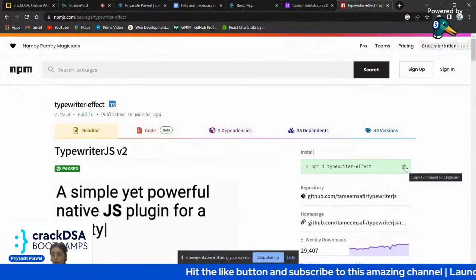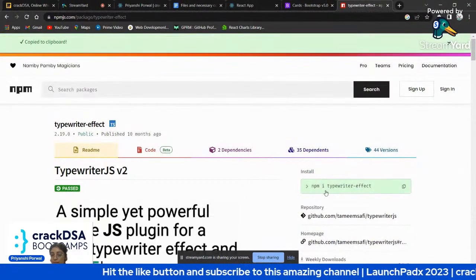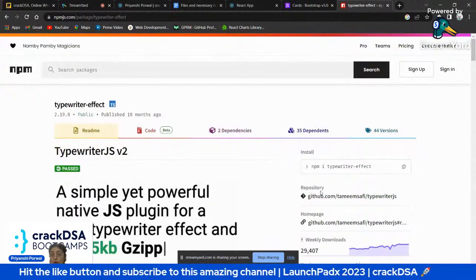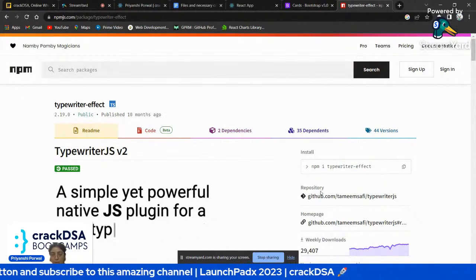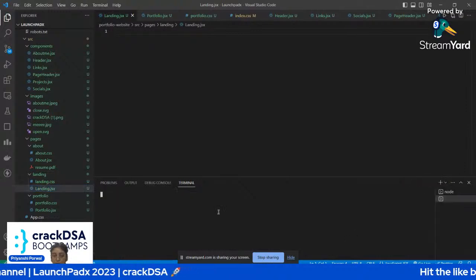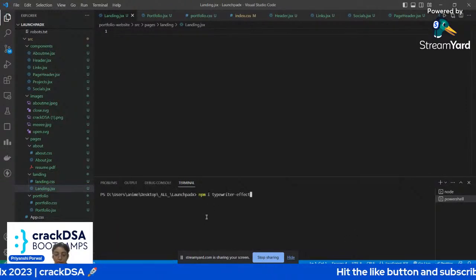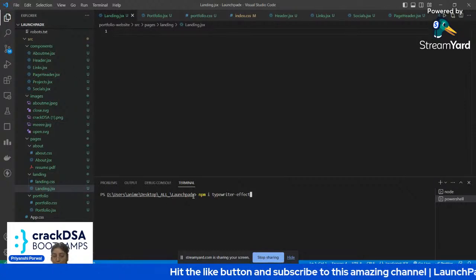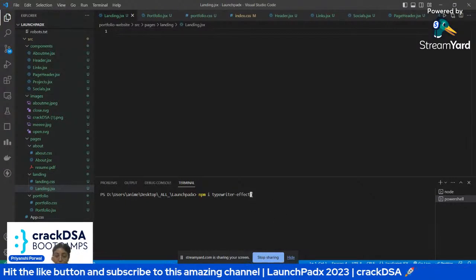So first of all, what you need to do is, you need to copy this command. Like, first you need to install this particular package, only then you will be able to use it, right? So let's open a new terminal here, and inside here we will paste this command. Also see, I am not inside of my React project, so this will install it at the wrong place, so that we don't want, right? So I will remove it from here.